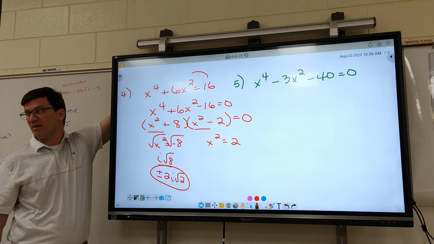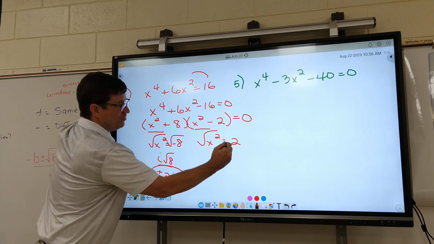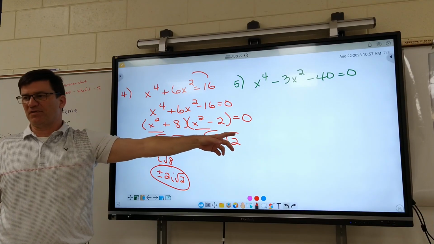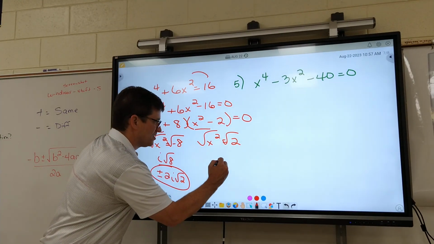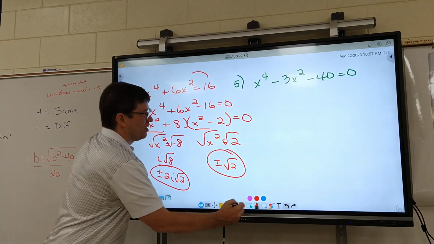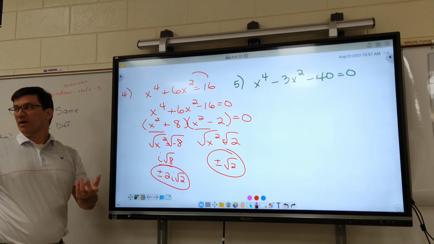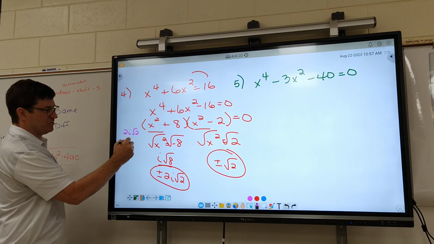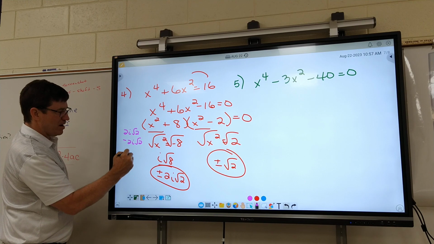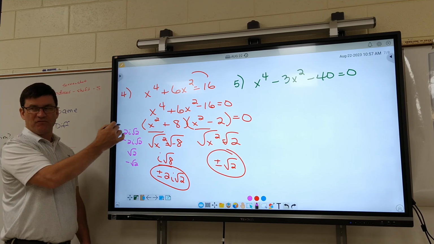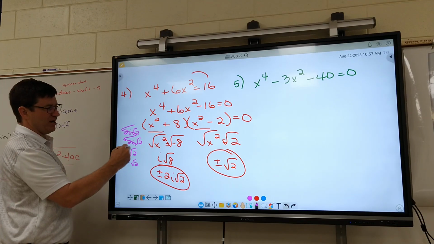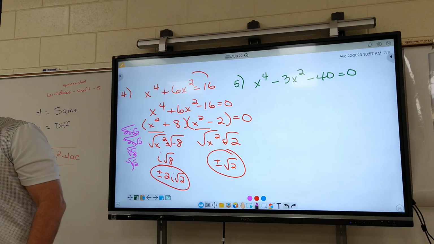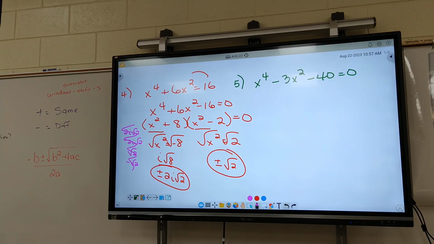All right, so now we do the right side the same way. Take the square root. I would hit program, and I would try to simplify root 2. I don't think that one's going to simplify, though. So it's just plus or minus root 2. All right, so we had to get 4 answers. Do we have 4 answers? We do. I got a positive 2i root 2. I got a negative 2i root 2. I got a positive root 2 and a negative root 2. So we have our 4 answers. We just can leave them like this. You don't have to do that extra work. All right, so I showed you 4. The hope is you can do 5 now by yourself.